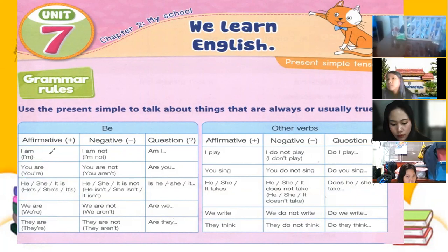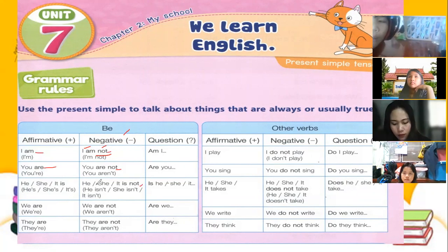Now all these subjects and auxiliary verbs, if you are using them in the negative sense, okay, for negative sense we use not. Anything in the negative sense, we use not. Okay, so for example, I am not. In the positive, affirmative sentence, we say I am. In negative, we say I am not. Similar like that, you are not. Similar like that, he is not, she is not, it is not. So these are all we use in the negative sense.